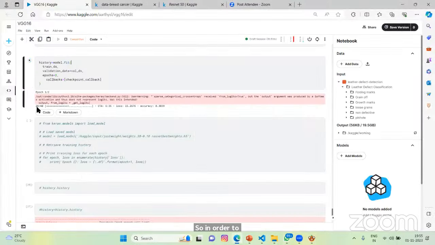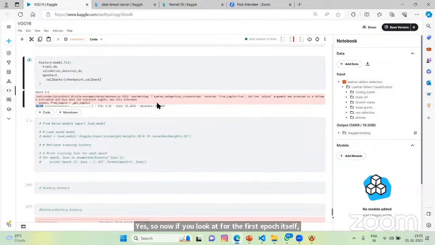Yes. So now if you look at the first epoch itself, when I've done with my 20 runs, I keep on training my data. For the first 20 training data itself, my accuracy has come to 30. After completing my first epoch itself, it will reach around 70 or 80. When I run it multiple times, 100 or 200 times, I'll be having a better result. So here it is about how far the data is getting trained.